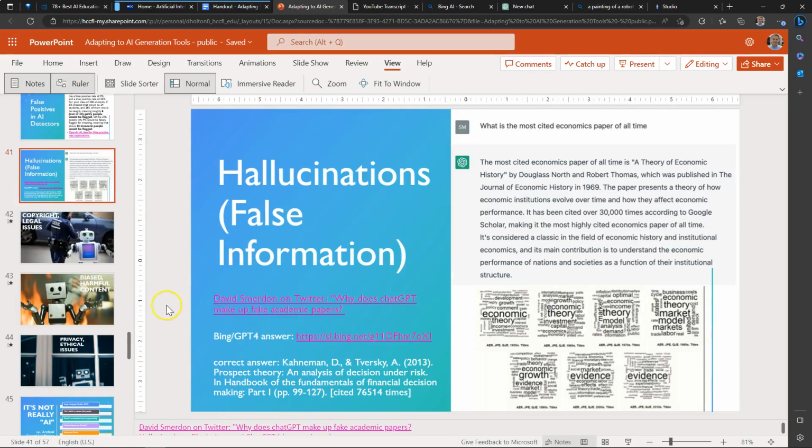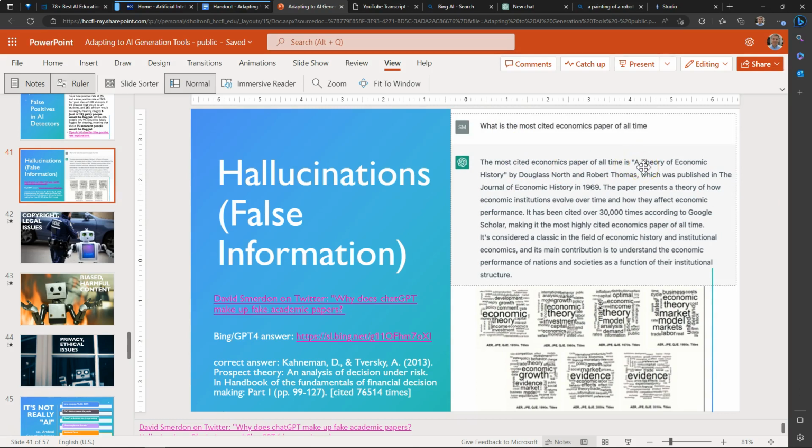So another issue with these generator tools is what some call hallucinations. Basically, it's generating fake information. I'm not going to go into details here, but I have a link to a Twitter thread by David Smerdon, who explains why it generates these fake references and other fake information. He shared an example where he asked ChatGPT what the most cited economics paper of all time is, and the answer given was a completely fake paper.